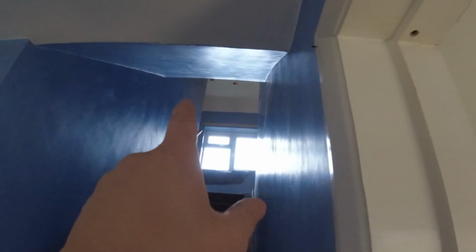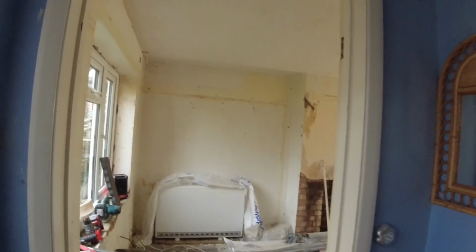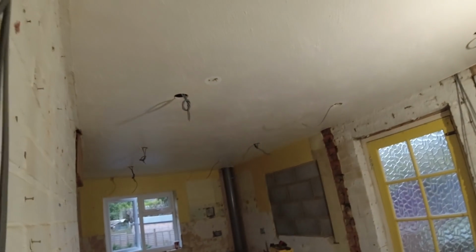This will get a heat alarm in here because this is going to be a 3-story. We'll have to have an optical here, and then we'll have an optical up in the new loft landing when that's built. So we'll pre-wire that, leave it coiled up in the loft, and then it can get pushed up when we're ready to come back. So we're getting a little bit carried away.